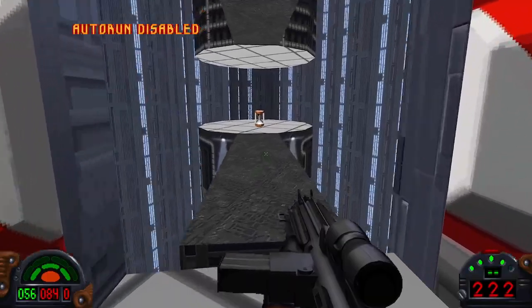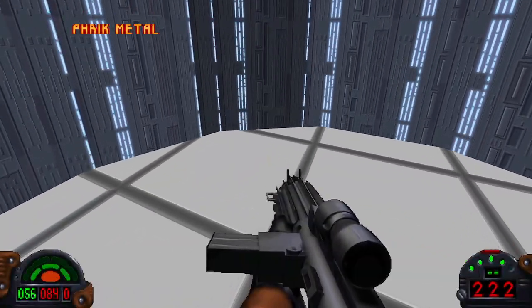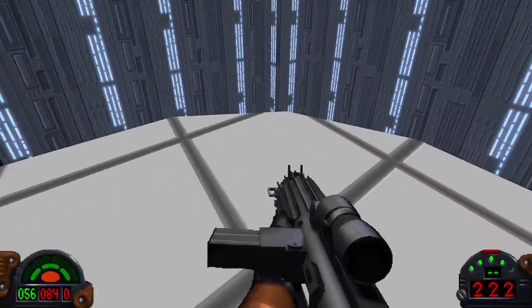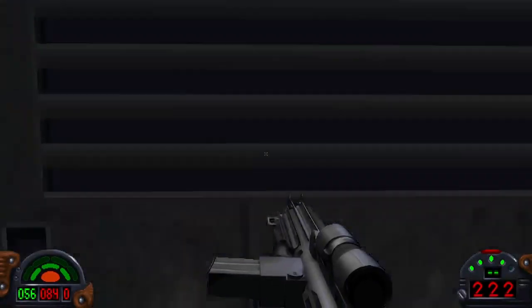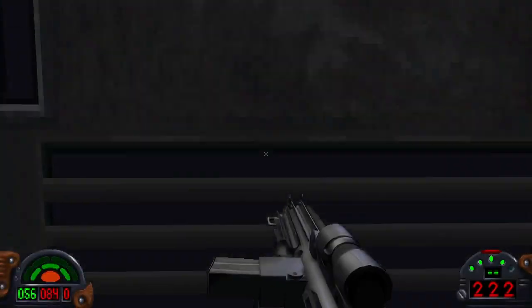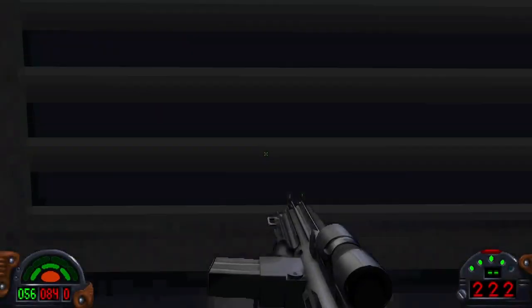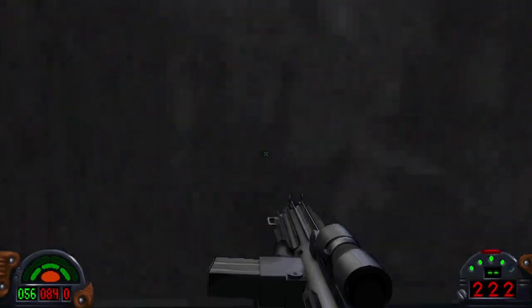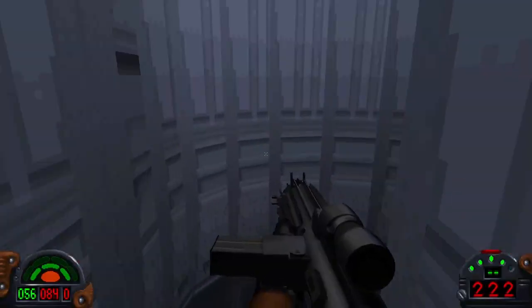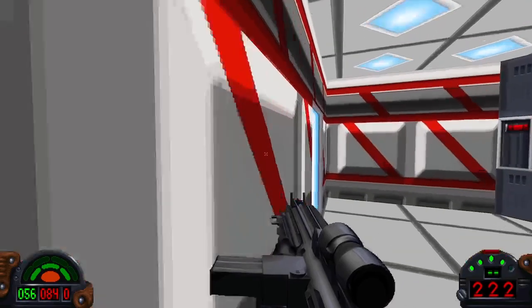Alright, don't run quite so fast, Kyle. I found some interesting looking metal. I think this may offer some important clues. That's all we need. Let's get out of here. I'm getting nervous. Okay, fuck me. I really hope we don't die on the way back to the landing pad, because I would really rather not play through this whole level again.